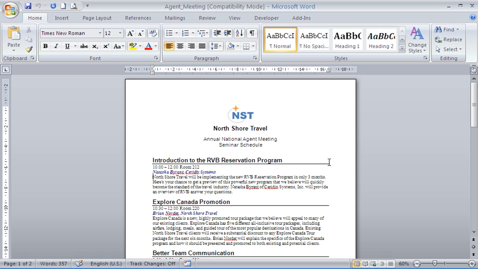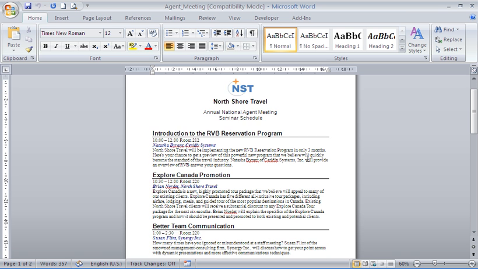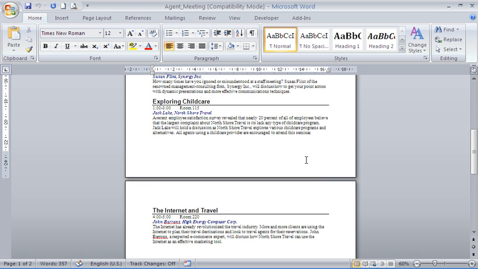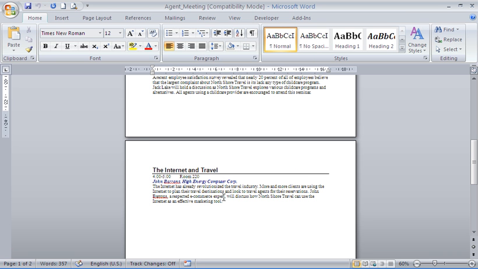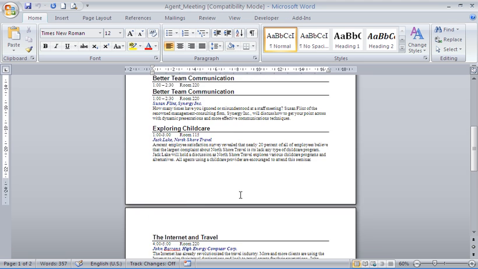This tutorial is a quick tip on how to fit a print to one page when working with Word documents. At the moment I've got a Word document on screen that is just that little bit too large for one page. We can see just a paragraph, a heading and a couple of other lines there just falling onto my second page.